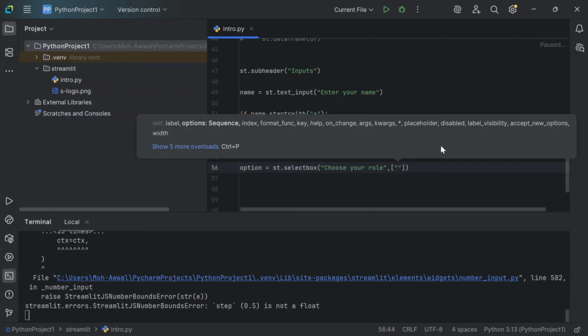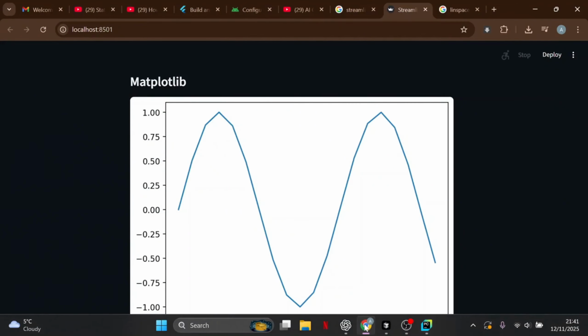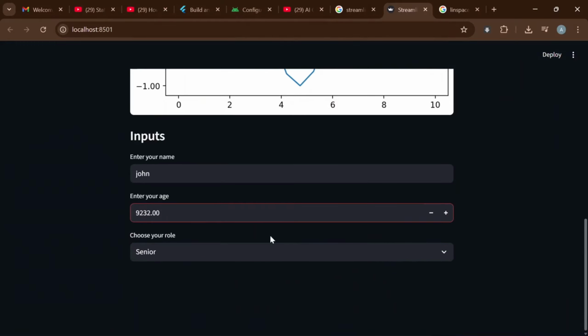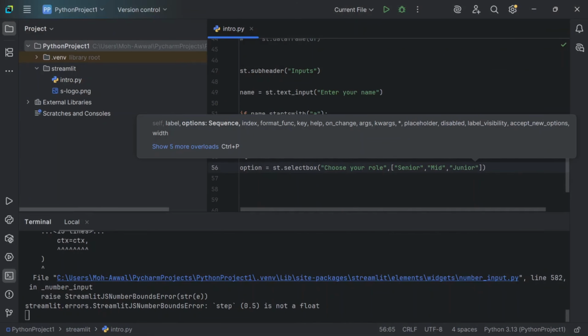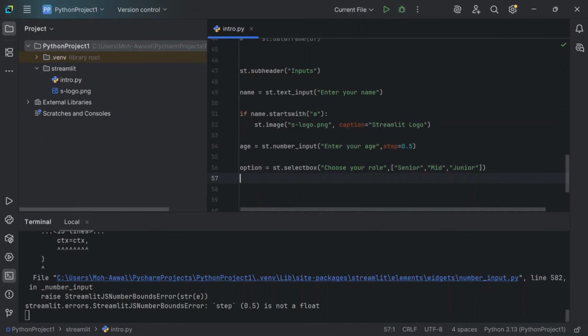So we'll say senior, mid, and junior, right? So check that again. So simple, selectbox, rerun. So you can see it's a little bit faster now. So you can see like a simple select tag in HTML, right? Select any one of those. And as well, it's stored in this variable option, right?